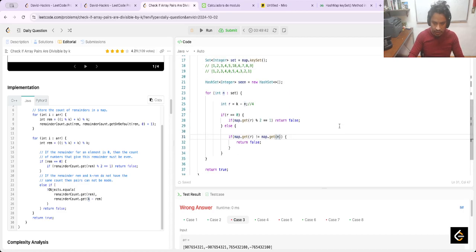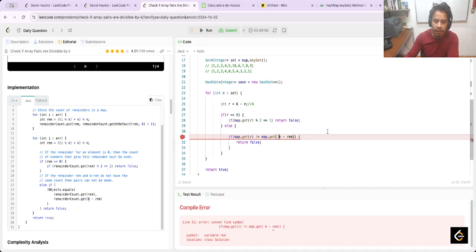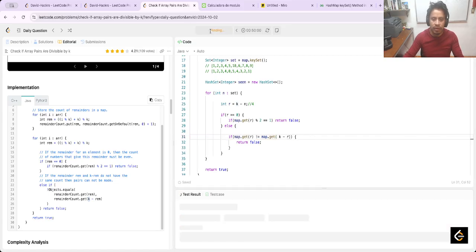Sure, in this case it's k mod rem. In this case k is 5, mod 1 is 4. Error.